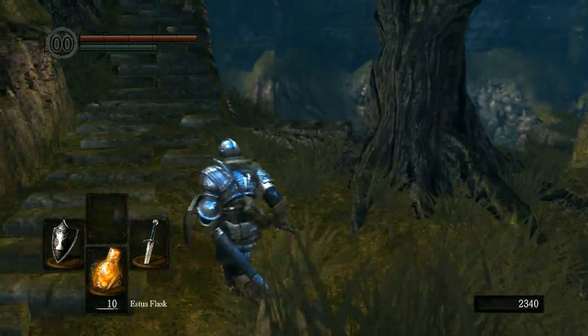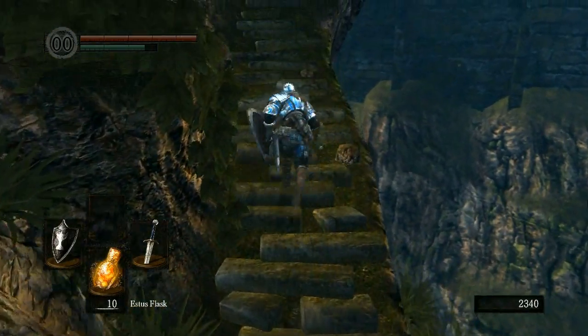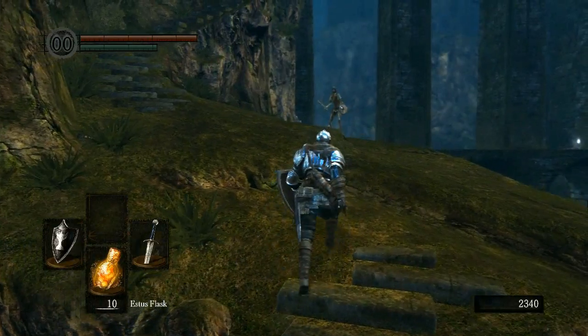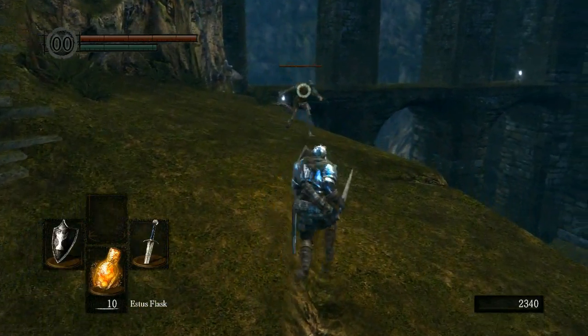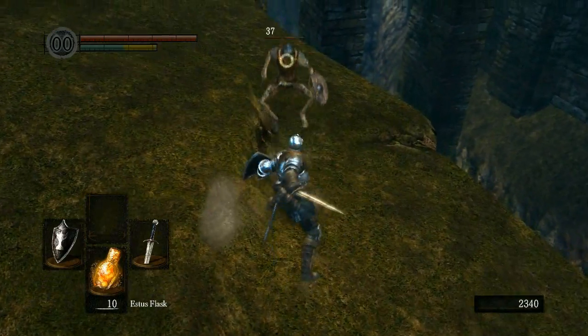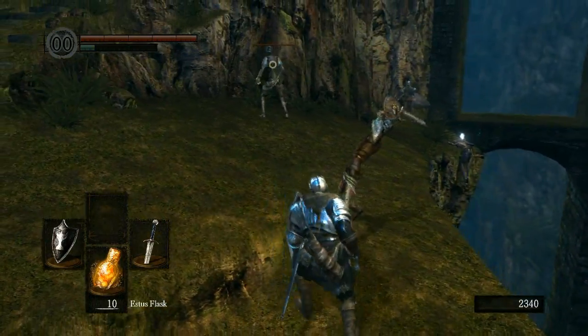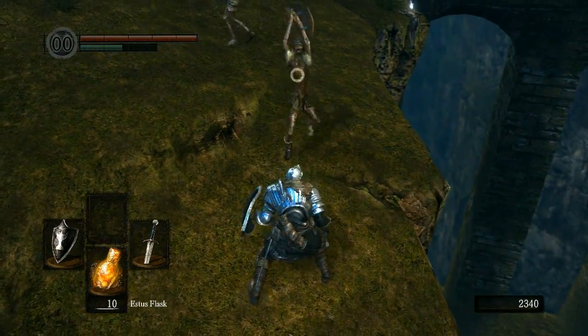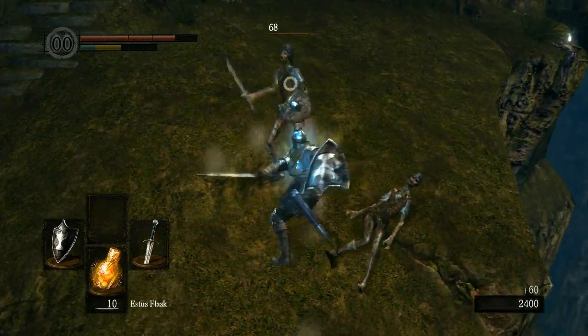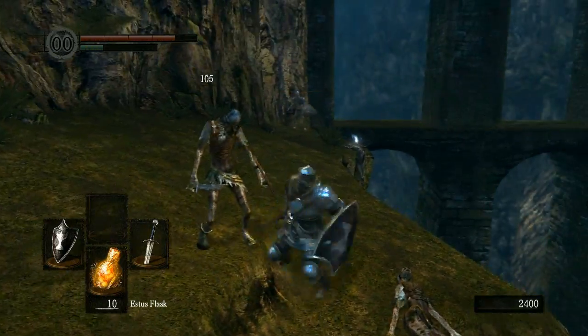So first you wanna come up through these stairs. You don't wanna mess around over there. Well, not now anyways. I'm gonna deal with these guys. Alright. And, alright, he got a hit on me. We're gonna let it slide.